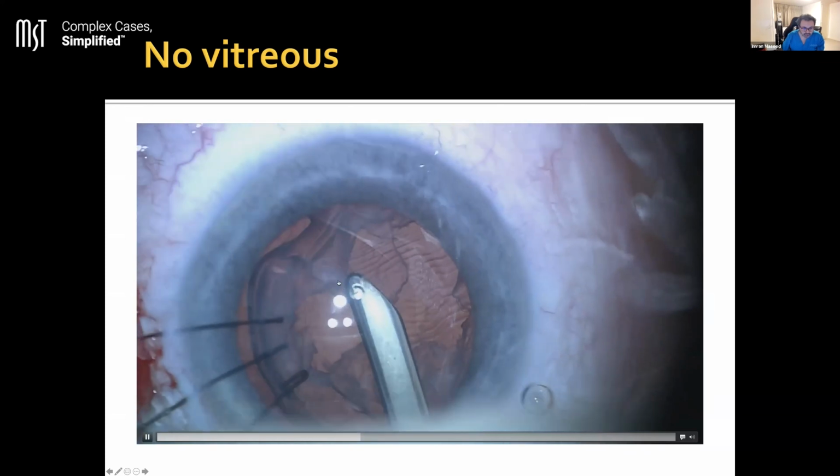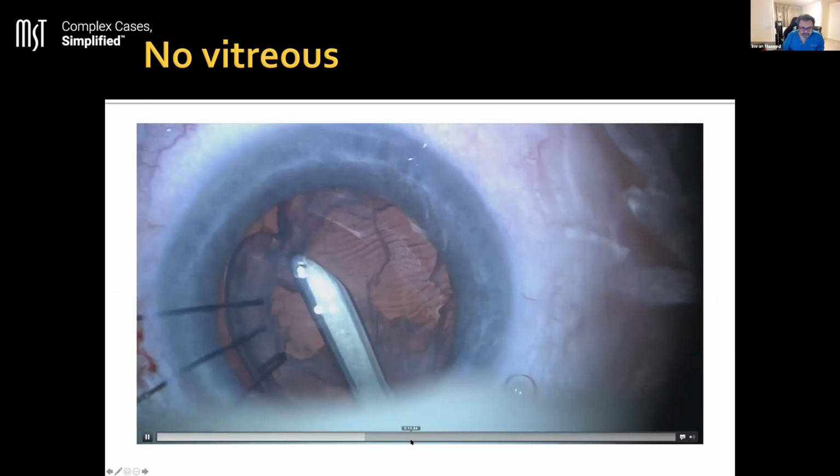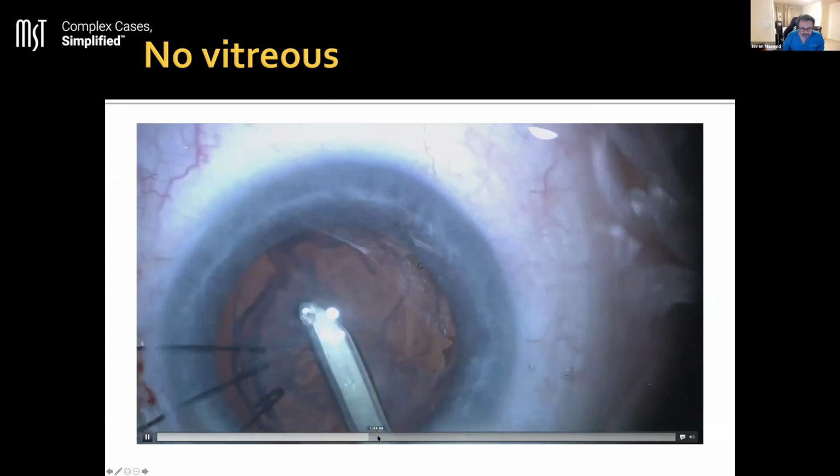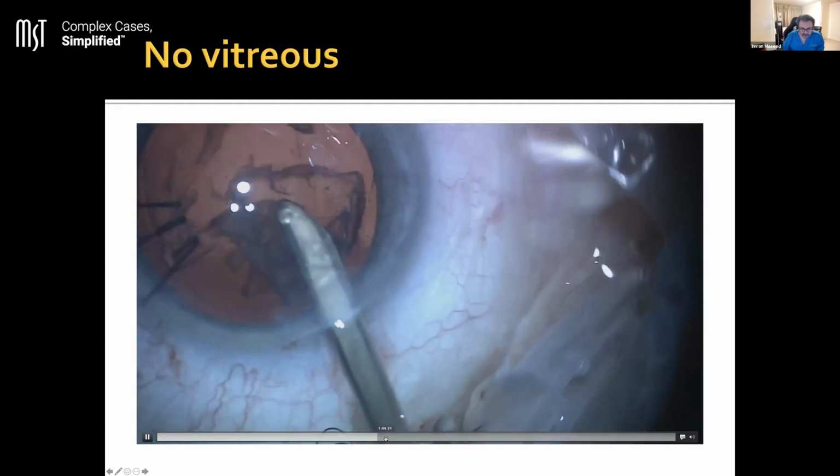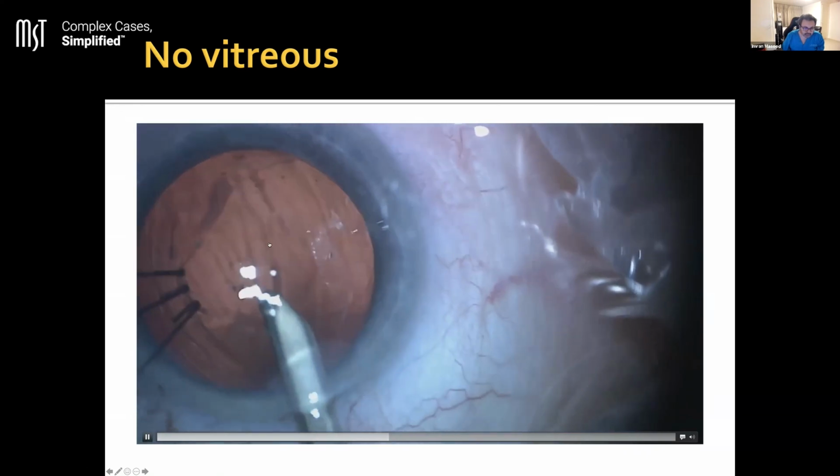And again, I'm going to use a Simcoe here because I think this is a little bit more gentle on the capsule, particularly when you've got these sort of zonular issues. So we'll just move forward here. Now we've got the cataract out.